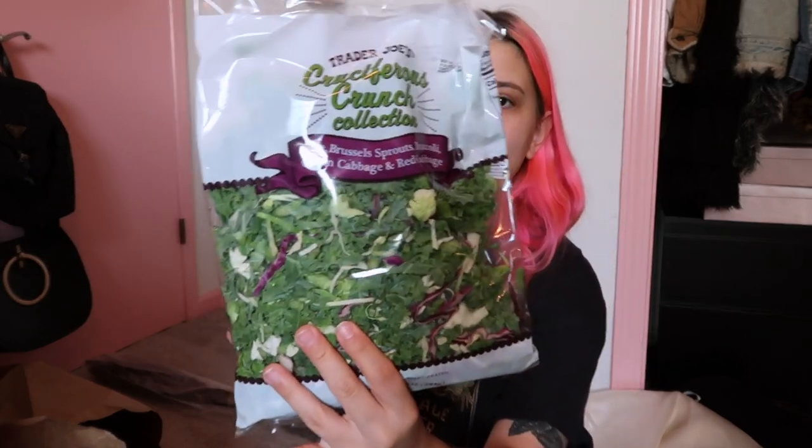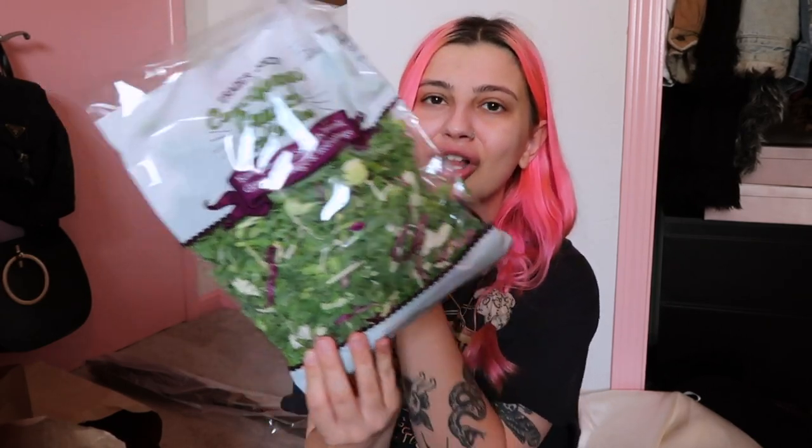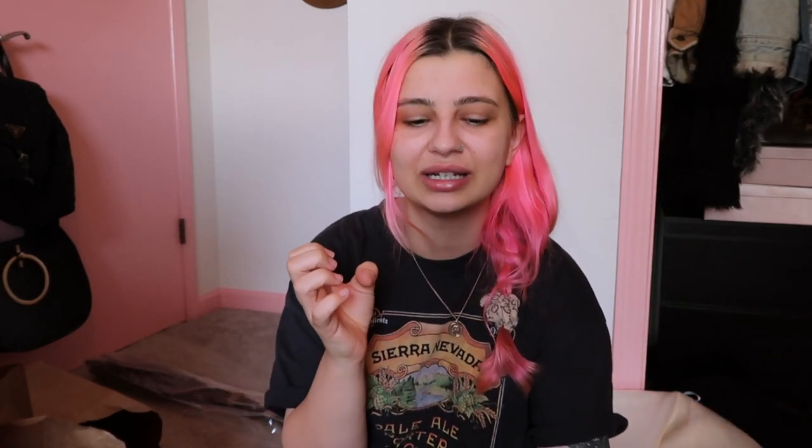Spinach — you always just need it. I love cooking it or eating it raw, whatever. Herb salad mix, nothing too crazy, really good with like a tuna salad or cooked salmon on top. And then this crunch thing that I had in my last Trader Joe's haul — I am obsessed with it. It's literally my favorite. I love cooking with it or putting it in burritos just because it has that crunch effect. Got some onions, and that's pretty much it for more of the fresher produce.